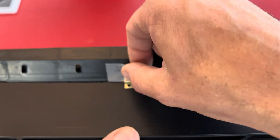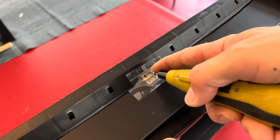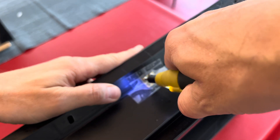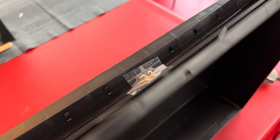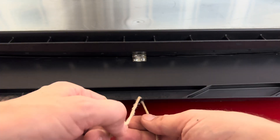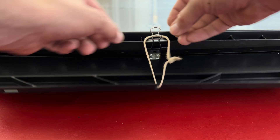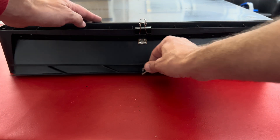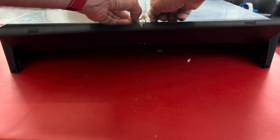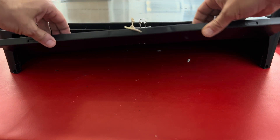Now there is only a hinge missing. I temporarily fixed it with tape and drilled the holes afterwards. At the end I only had to screw in the screws and cut them with a Dremel. To hold my little door in the upright position I used a piece of rope and a little clamp — sometimes the easiest solutions are the best. I could only use one hinge because I cut around the bars. You can try to cut it straight and use more than one hinge for more stability.